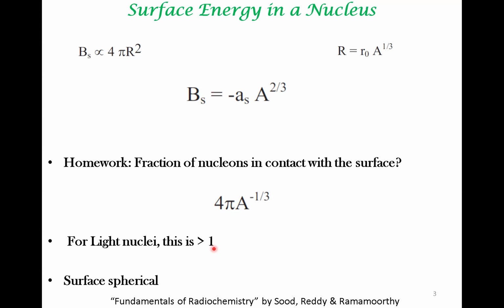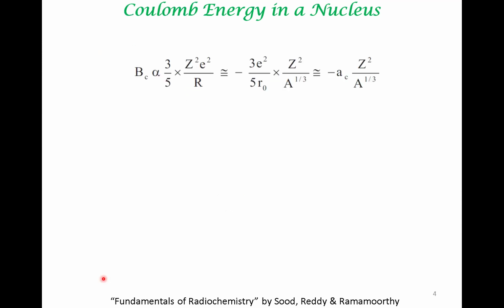In all cases, we are going to be considering a spherical nucleus because our motivation for this model is based on a liquid drop. And in a liquid drop, the surface tension and the surface energy of the liquid drop make the liquid drop spherical. Likewise, we also assume that the nuclear matter has a spherical shape.